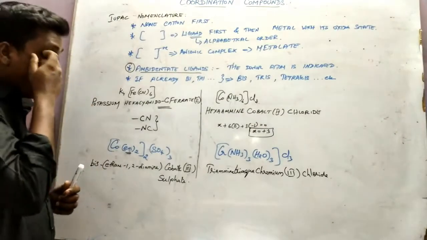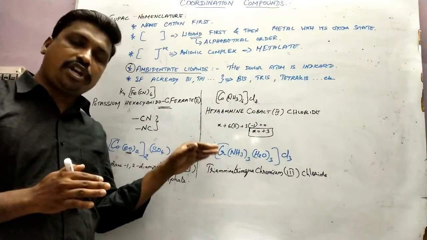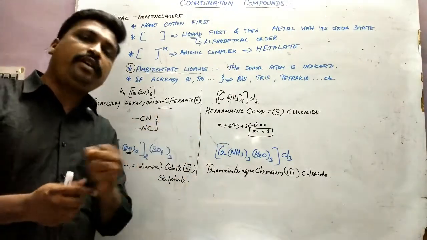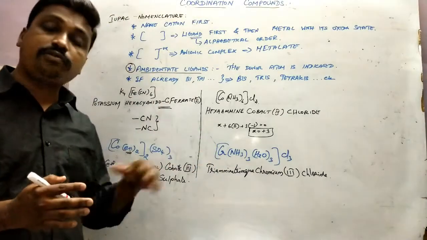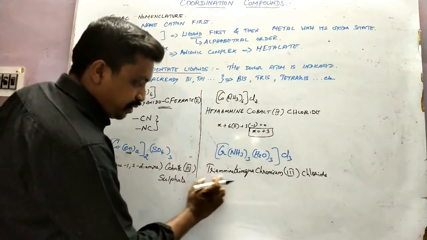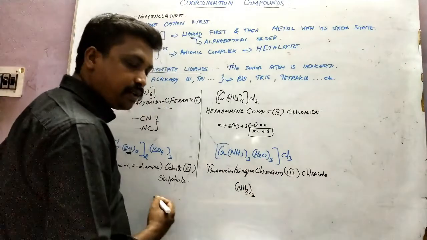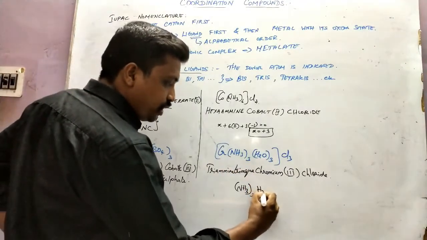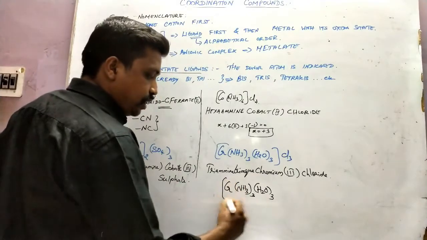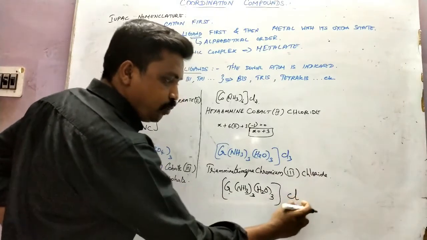Look here. Not only must you name the coordination compound from the formula, right? From the name you should also be familiar with writing the formula of the compound. Clear? Right. So for a simple example, look here. Triamine implies that 3 ammonia species are there. Triaqua, 3 water molecules are there. Chromium is the metal ion. Its charge is 3. Outside, chloride. So how many chlorides?